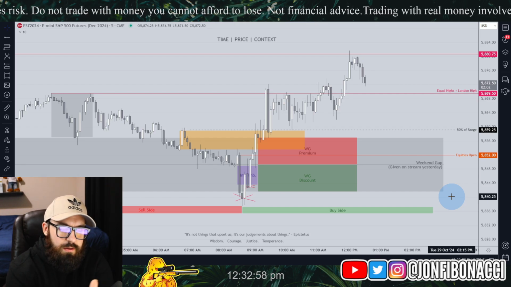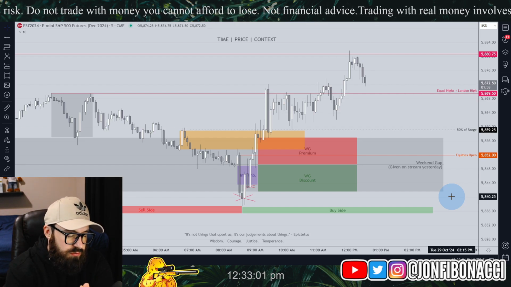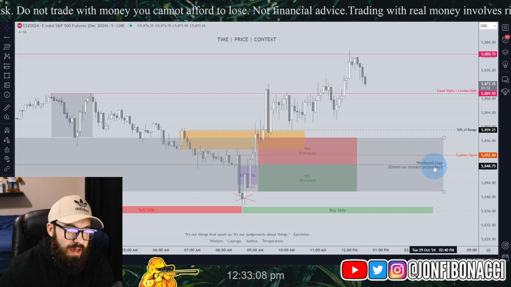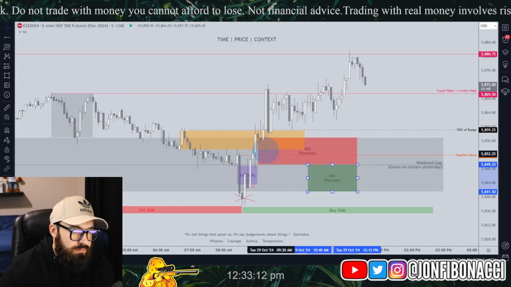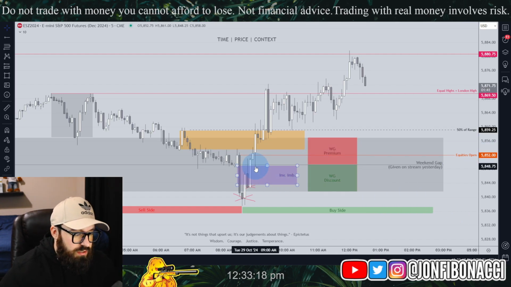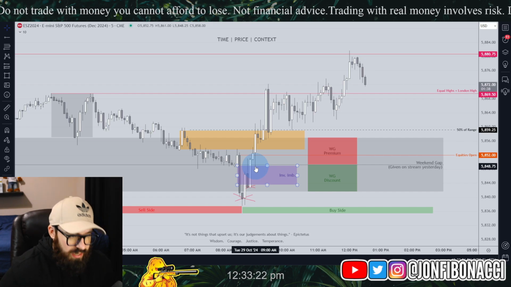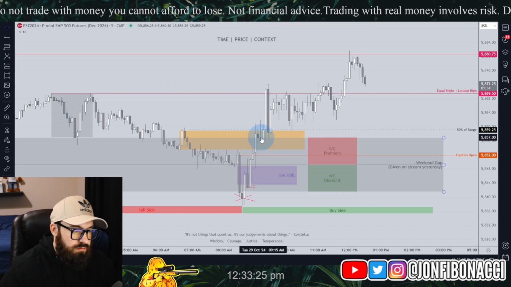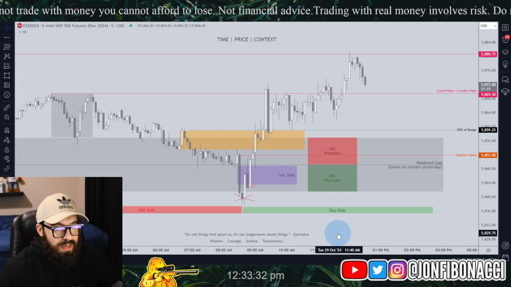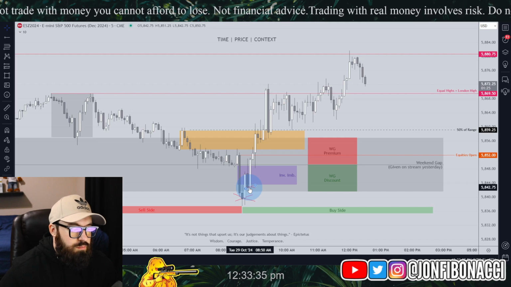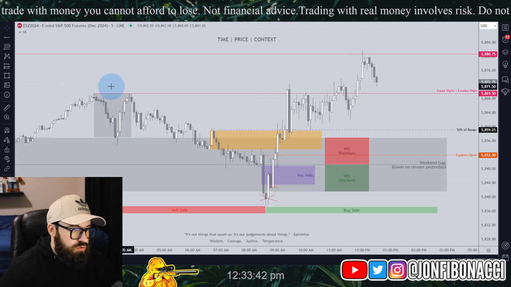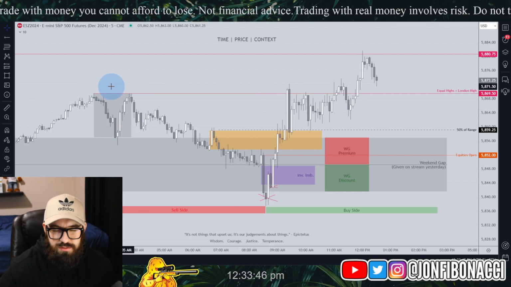Okay. What's the plan? I want to look for longs either in a discount on the smaller range, like say the weekend gap. This inverted imbalance, that would have been a lot better. Entry would have been way better. Okay. But if I can't get that, either because I'm late or I just didn't do it, whatever the case may be, I'm not afraid to get in here because that's still in a discount. Okay. So normally the plan is to get near the low. But if I can't get that, or if I missed it, I'll still get in because we're still going to run to the highs. We're still going to go there. Does that make sense?